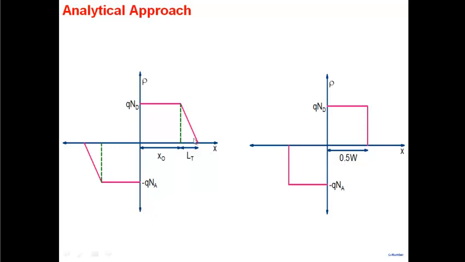The idea is, we know that my space charge region is not constant. There's no constant charge. So what I want you to do is the following. As part of homework, assume that the space charge consists of a constant region and a transition region here. Take this particular profile, a constant region equal to x0 and a transition region equal to LT.